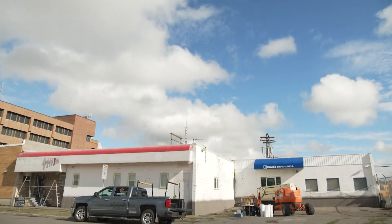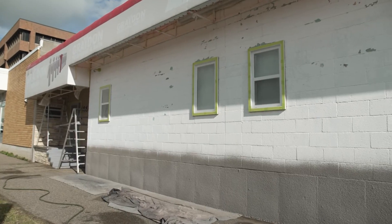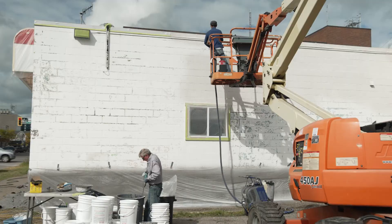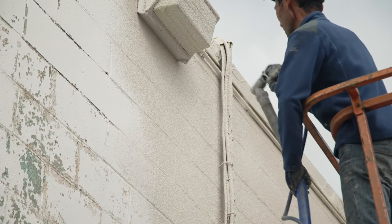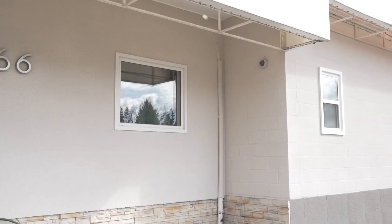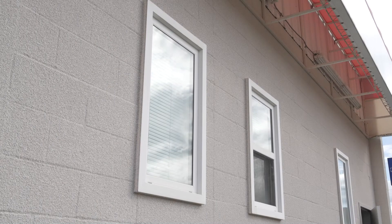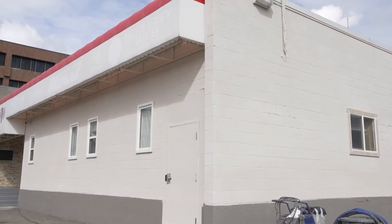We're also going to be doing a commercial building downtown after this job — it's not as big, but it's still commercial. We want to emphasize that it's not just a residential product. It's a perfect product for warehouses, apartment buildings with stucco, cedar, metal, or concrete block walls. Instead of ripping all that off the walls and hauling it to the landfill — which is expensive — we can spray over top of any of those products. Cork is an amazing product, and it's a really good product for commercial buildings.